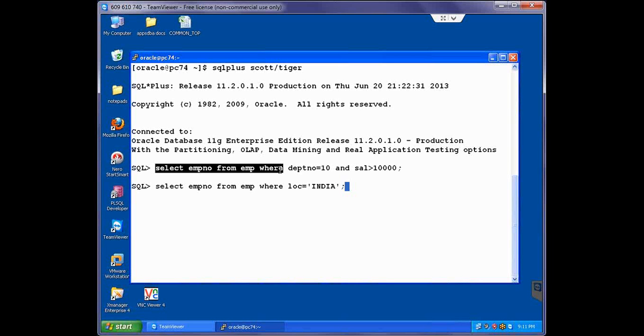The second query you use once in a week. Because you use it once in a week, you should not create an index. What Oracle says is, for columns which are frequently used in the where condition, create an index only on those columns. Even though in the second query you are using location in the where condition, you should still not create an index because that query is used very rarely. So, got this point?